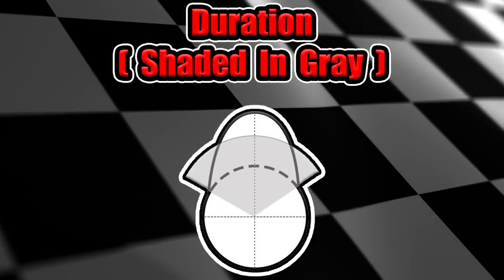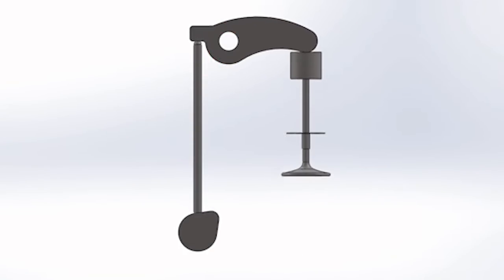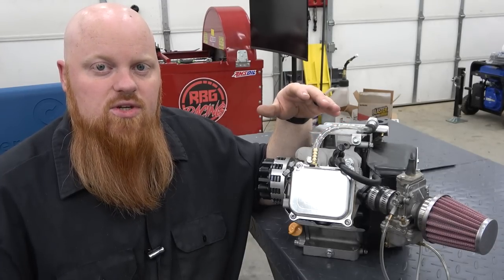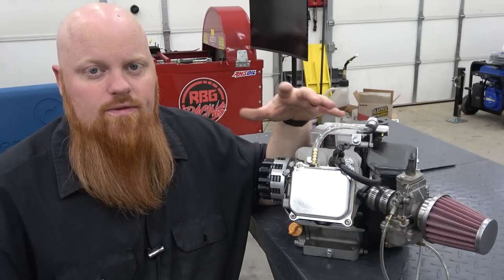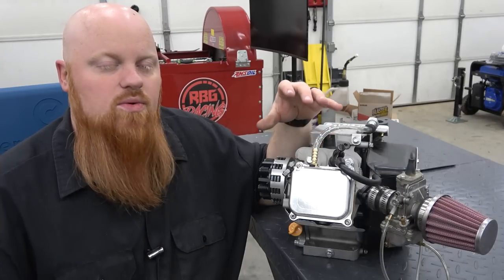Now, normally when a cam has more lift, it has more duration, and duration is the amount of time it takes to open the valve until it's closed again, so the moment it cracks open to the moment it's shut. If you have a good ported head, the more duration you have, the more you're going to be able to take advantage of. Since we have a stock ported head, our head's only going to flow so much. It's very poorly cast from the factory, so it's going to be restricted.